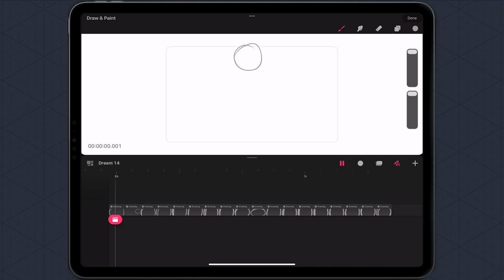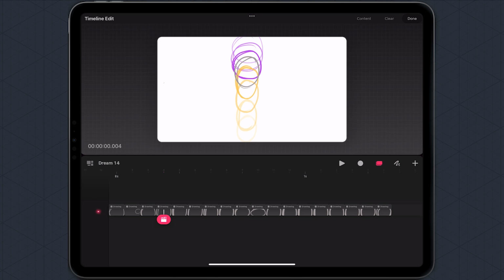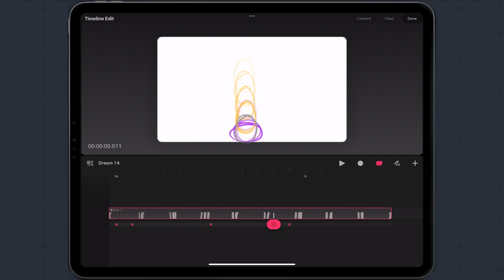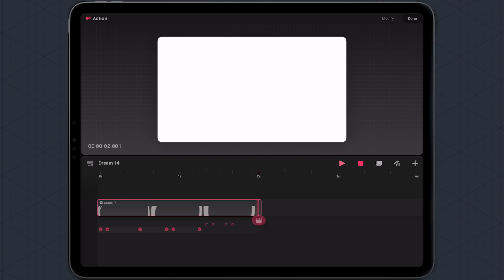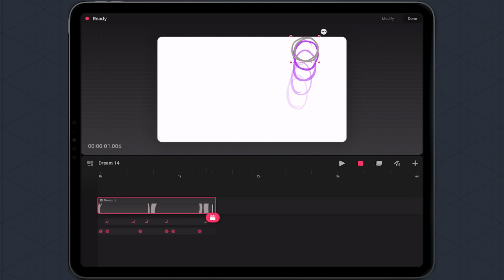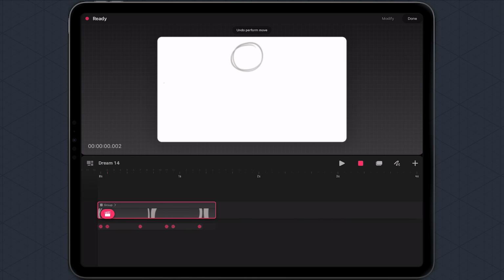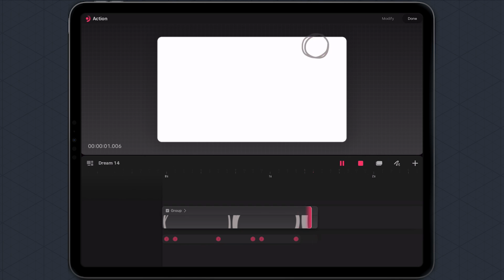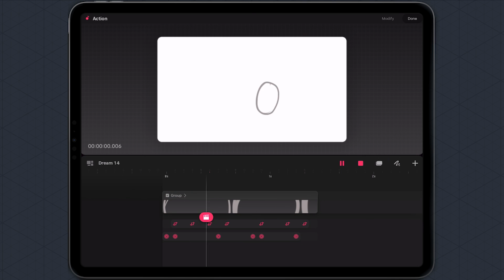Now let's try making some adjustments to it. Go into the track select mode and select all the layers, and then group them. We can add some keyframes to add a little more spice to the animation. And we can use the animate mode to move it to the side. Just play around with it until you get your desired look. Remember the finger gestures to move around more easily in the timeline. You can also add some sound if you want to. And now, voila, we have our very first Procreate Dreams animation.